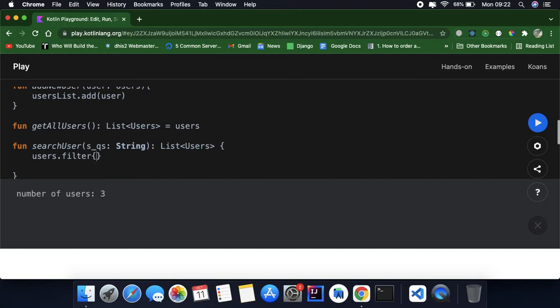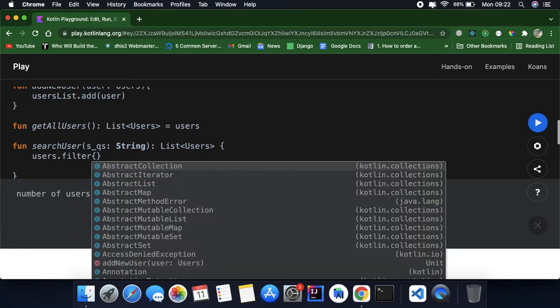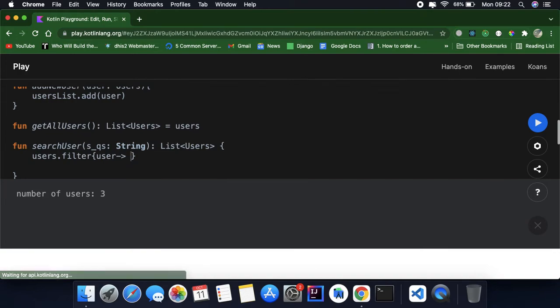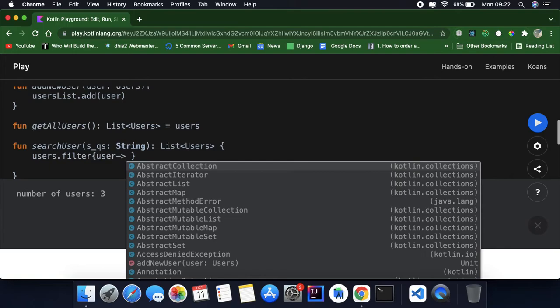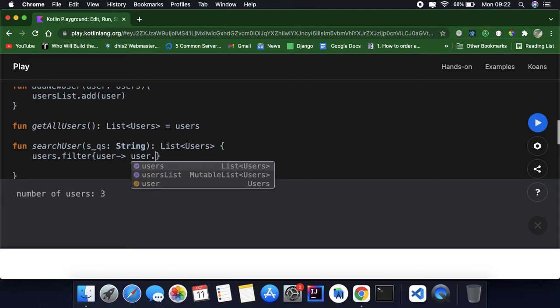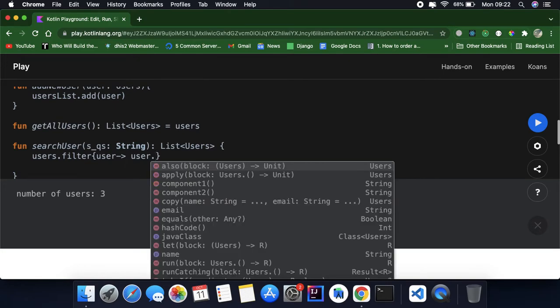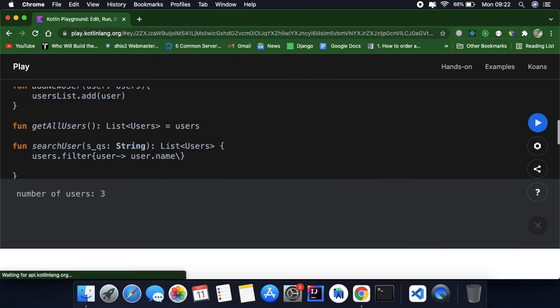So we should filter, let's say user, right? So we now have user. So we're going to return where user dot name contains the search query, which should just be any keyword that matches elements in that particular list.